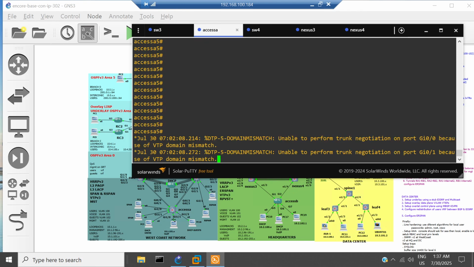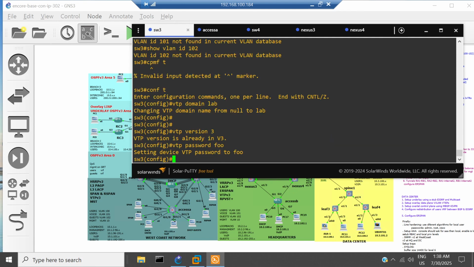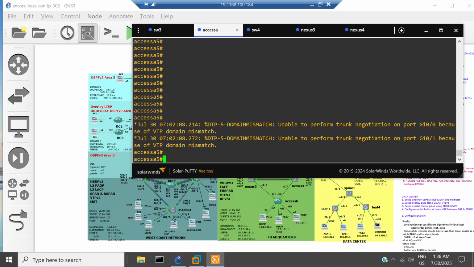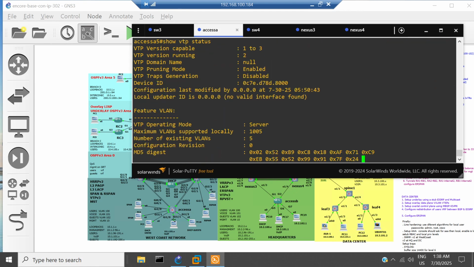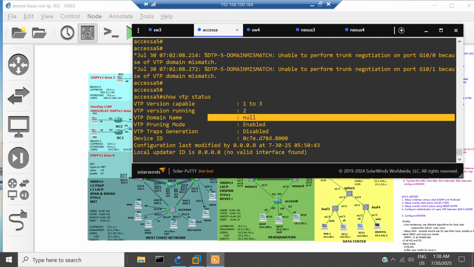Notice that DTP is heavily related to VTP. In this case, DTP is detecting a domain mismatch between the distribution layer and the access layer, because I have set here my domain name to lab, whereas in this access switch the domain name is null.